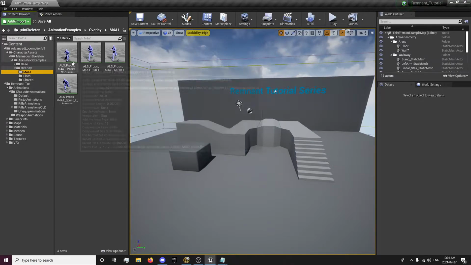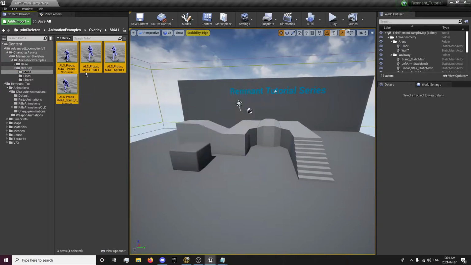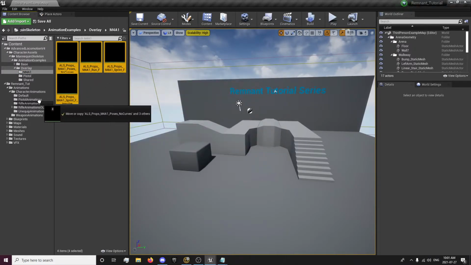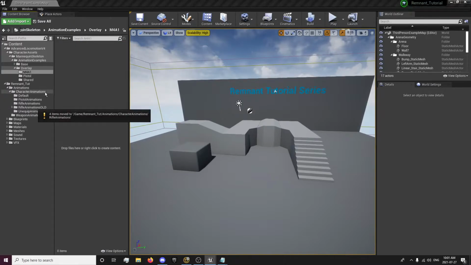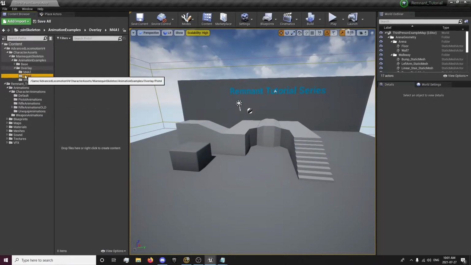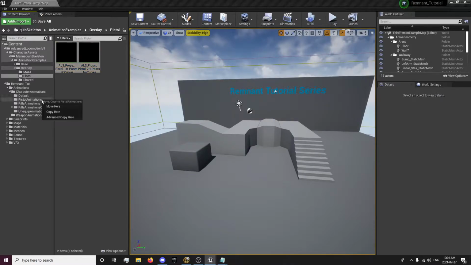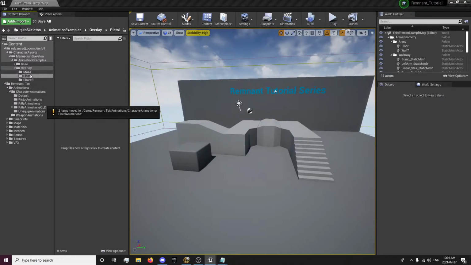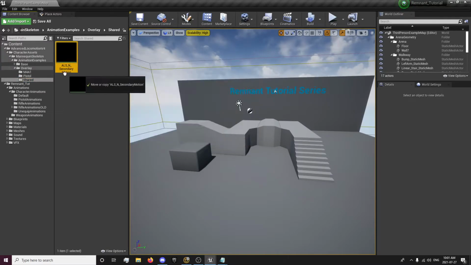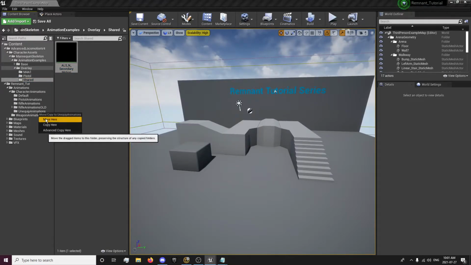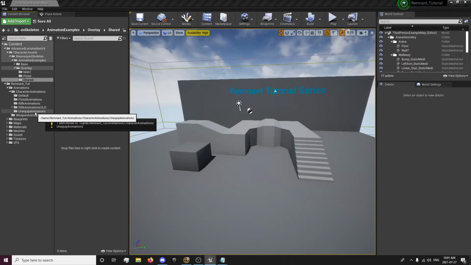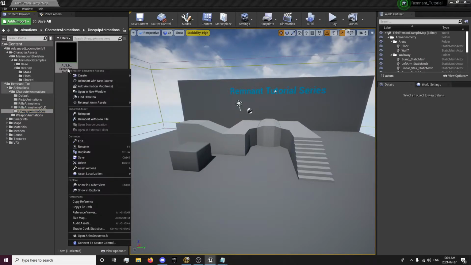And we have our new rifle animations folder. I'm just going to move all of these into the new rifle animations. Pistol, we will move these into the pistol animations. And the shared will just move into unequip animations for the secondary motion.